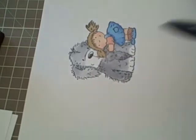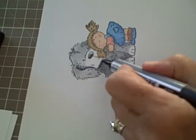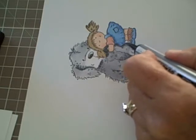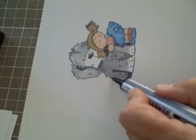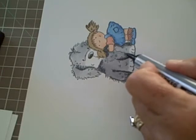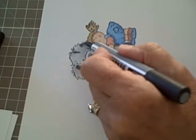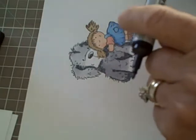Then I'm going to move on to ice grey four. I'm going to go around the very edges of the darkest spots with that. Now the ice grey one wouldn't blend this really dark grey so well, so I'm going to go over just the bits that I've just done with the ice grey two.